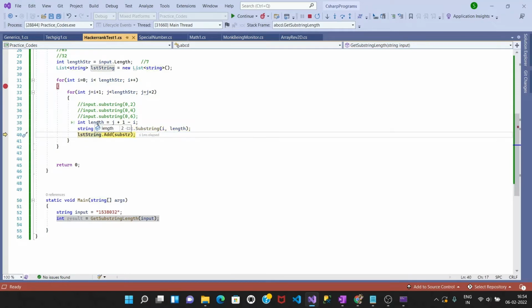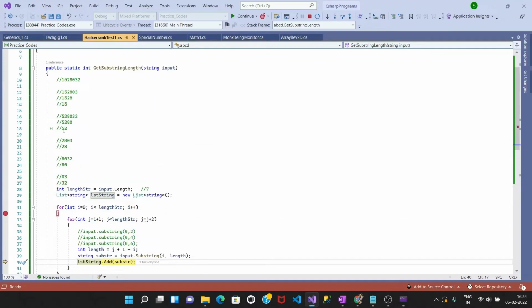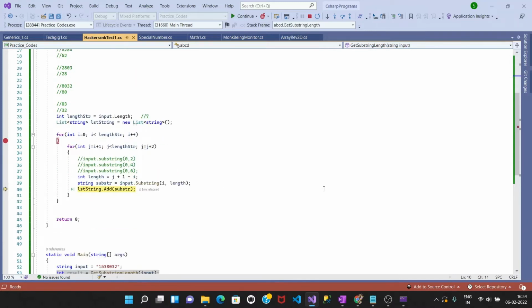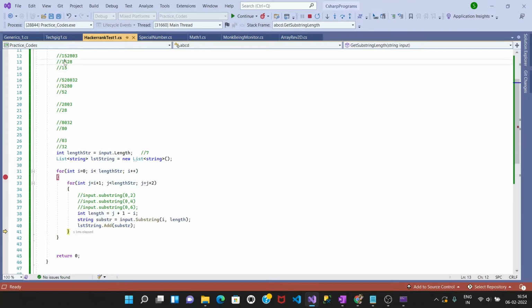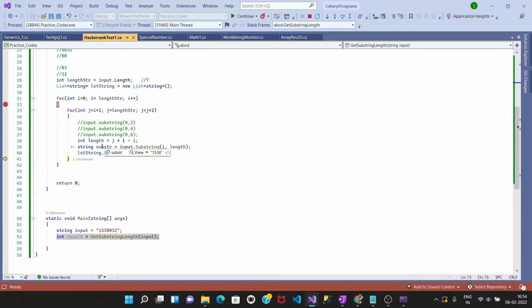So 0 comma 2 would have given you this one. If you see this, it would have given you 15, because i is 0, so it is taking this first element 1. So what is the substring? It is 15, right? For the next time it is going to give you the next one, which is 1528.